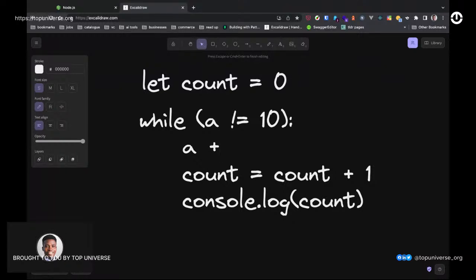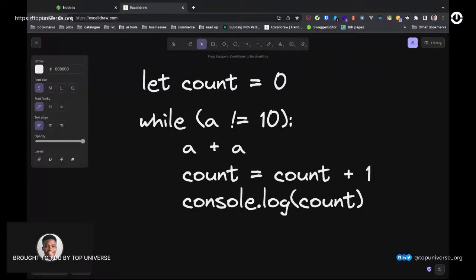If you don't have a condition to stop that particular loop, it's going to loop forever, which is not something we want, of course. So while a is not equals 10, it's going to print the value of count, but we probably also want to increase a, so that a would continue to increase until it gets to 10, right? Once it gets to 10, the loop will stop.